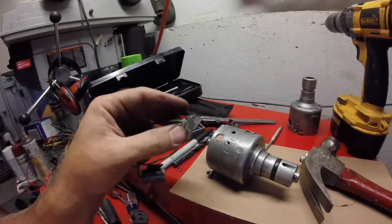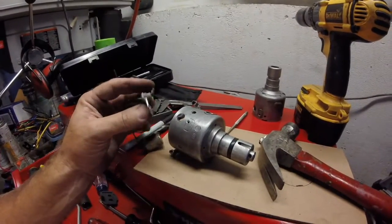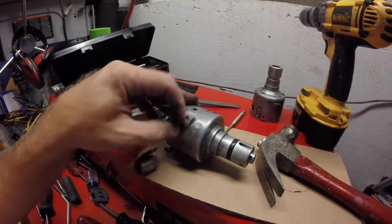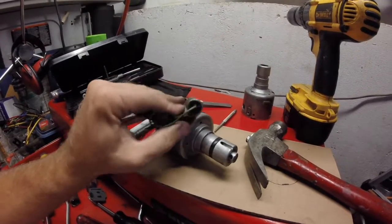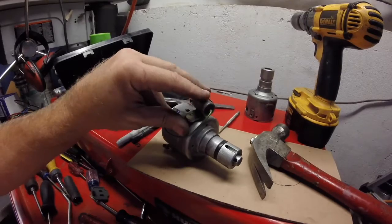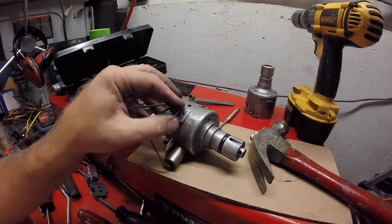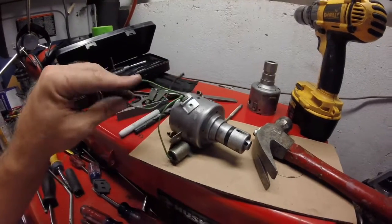Here, hold on a second. Okay. Holds that. That's going to clamp in, boom, on that. Nice and secure. This also then, same screw holds the condenser down. Can't do it one-handed. On there. Condenser off to the side. And I got the wire.